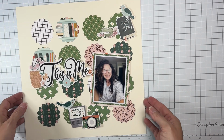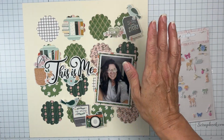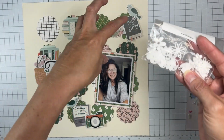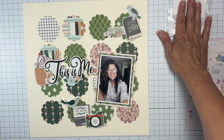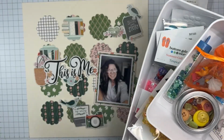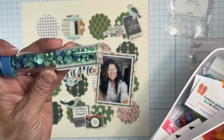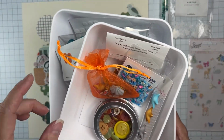I do want to get these pieces down. I keep using the same acrylic flowers over and over. They're bright white. I'll put 3 in each cluster. We can get more of those pieces used. Not a problem. And then, guys, what do we have in here? You know what? Maybe I will use some of these half pearls, this really nice minty seafoam color. And those are from Buttons Galore.